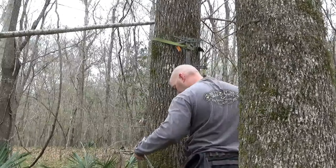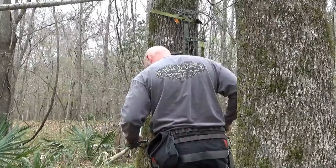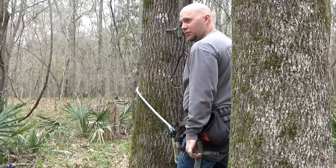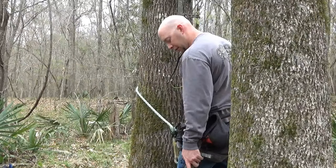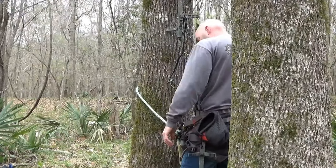Move around the tree. I got my sticks hanging on my saddle. By the way, this is the new Trophy Line Covert. If you're looking for a tree saddle and you're not sure what to get, if you could try somebody else's, that'd be great. I highly recommend it. I've had the tether, I've had the sit drag, started off with it. So far, this has been the nicest one as far as being comfortable.